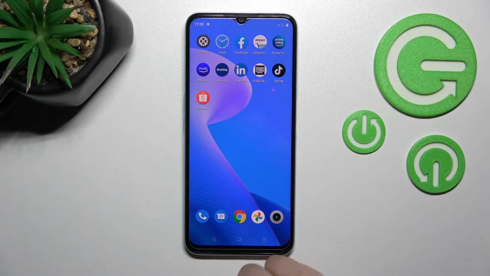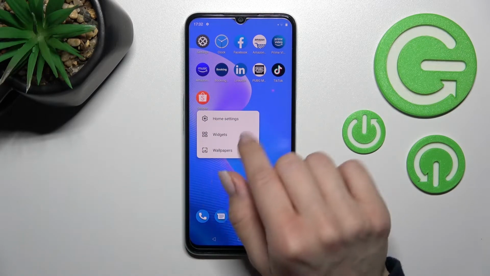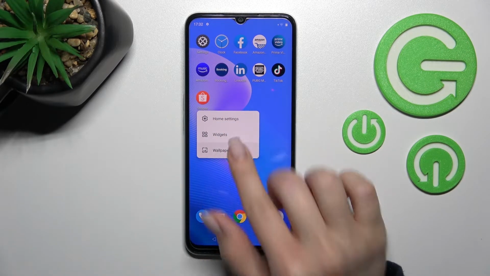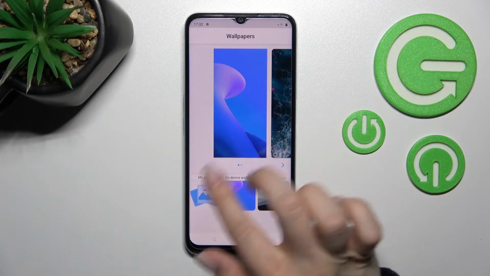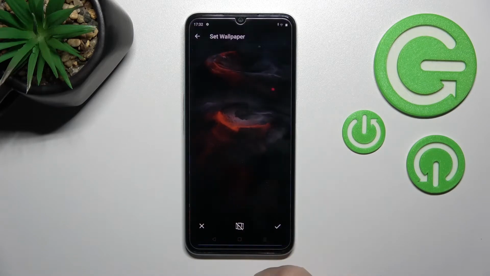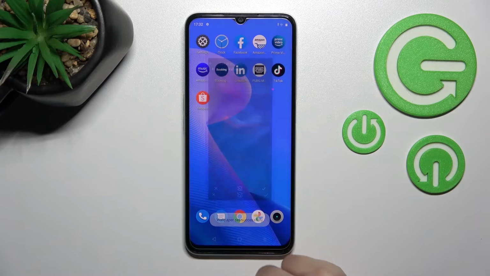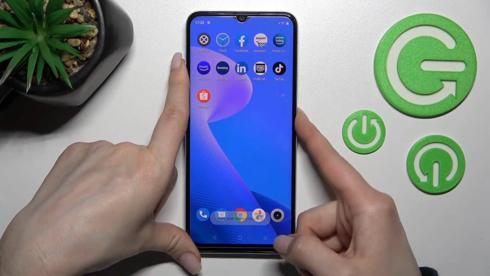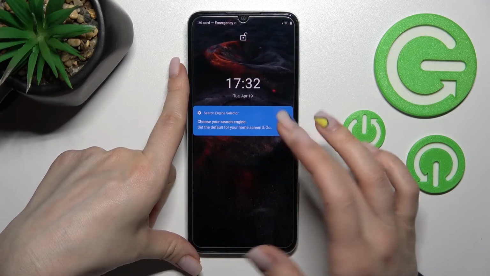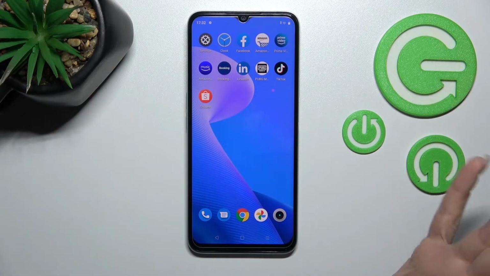And also we can do this by the second way. Just first hold for a while your device screen, and here you'll see the wallpaper section. Just click here, and by the same way just select one from the available wallpapers that you will like. On the left down corner tap to OK, select lock screen. Wait a second, and now as you can see we can see the new look of our device lock screen.